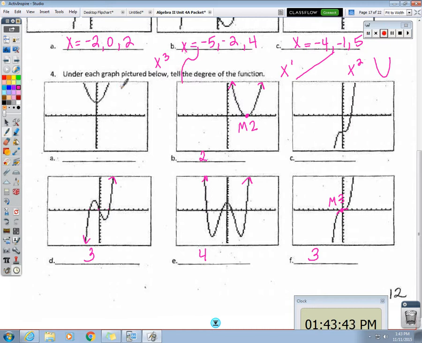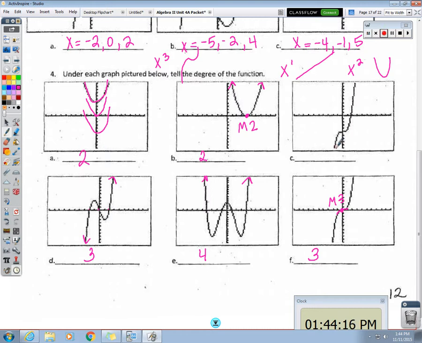Okay, now let's look at A. What degree is it? Is it even or odd? Even, so you know it's got to be an even number, but it never crosses. But think about it. If you took this parabola and shifted it back down until it hit the x-axis, wouldn't it bounce right there, which is a multiplicity of 2? If you took it all the way down even further than that, wouldn't you see it cross 2 times? The reason we don't see it is because its solutions are imaginary. But we'll get into that in the next unit.